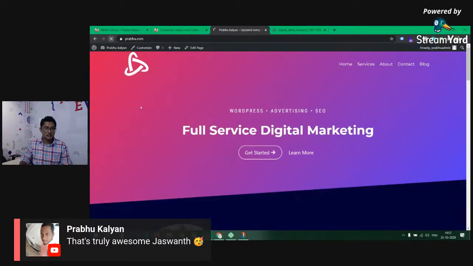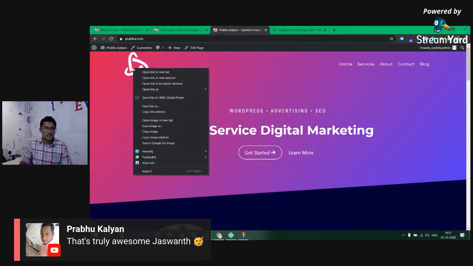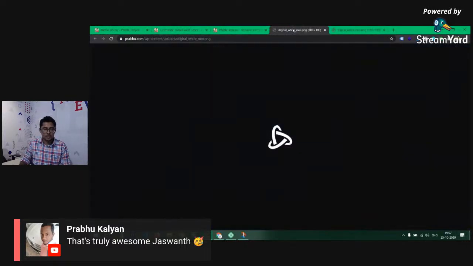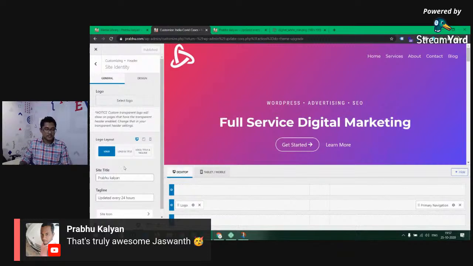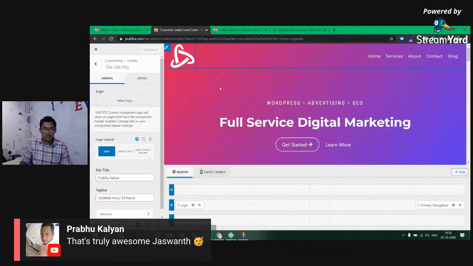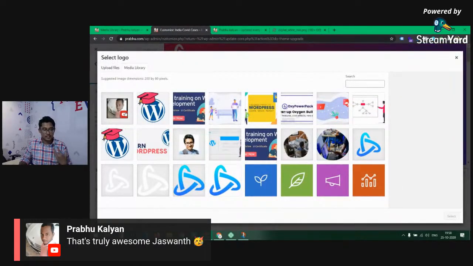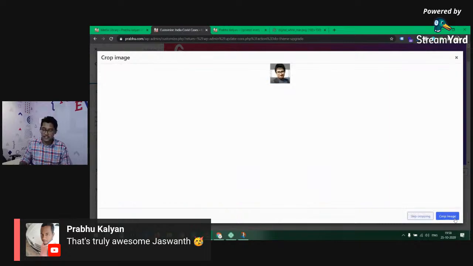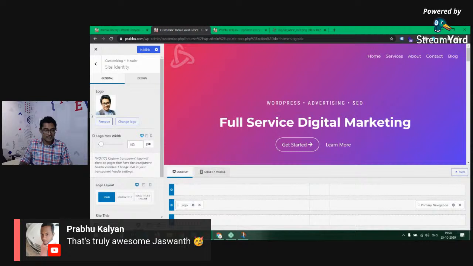I reloaded it. But as I said, can you see this is working? At the top, you can see Prabhu Kalyan's image, but this is definitely some caching issue, which is not working for us now. As I said, I think this is a plugin theme issue. So we don't have to reload this stuff. Okay, let's try again. This is how it will be. We will make mistakes. Maybe Prabhu Kalyan's image has a problem. Let's see, I upload my image. It's not like that, I'm just kidding. Let's upload my image.